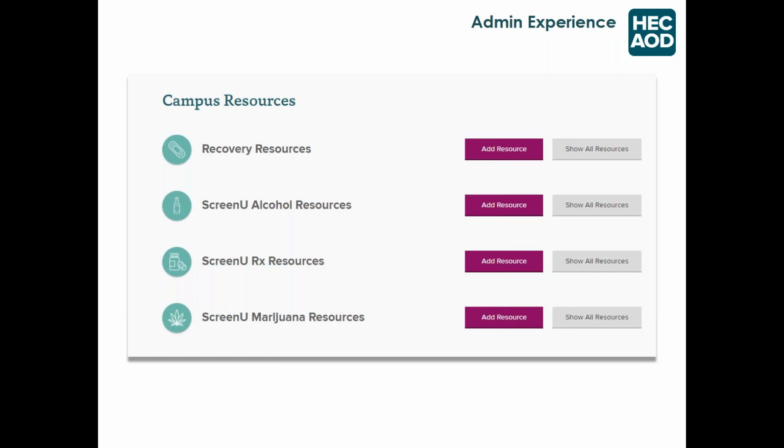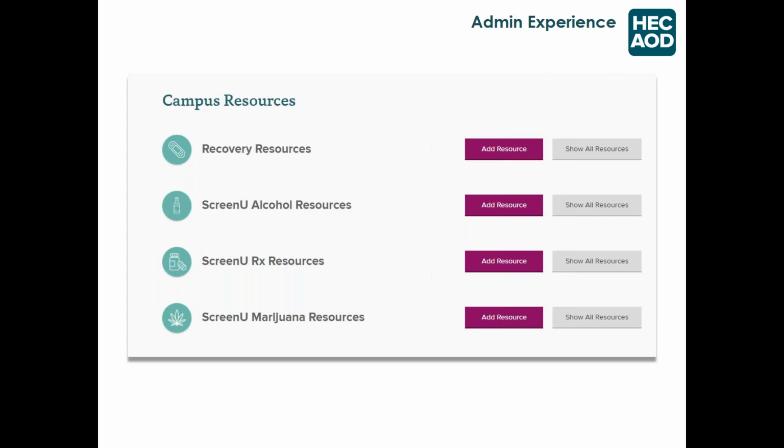Another big piece of the program is our resources and making sure that the resources are ones that are appropriate for students, that they'll find useful, and that they best meet the needs of our students. As I mentioned before, so often students don't realize how many resources are actually available to them on campus, and then you can compound that with what might be available within the community. And so the program allows you to add resources that are local to you, and you would do that here.